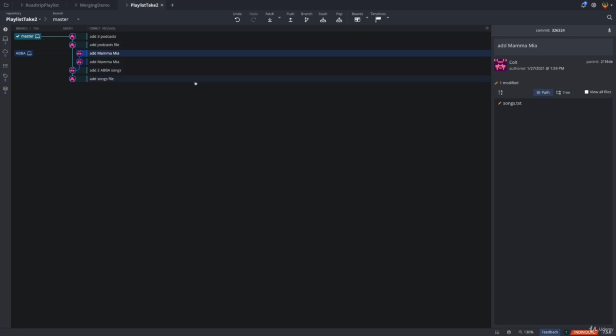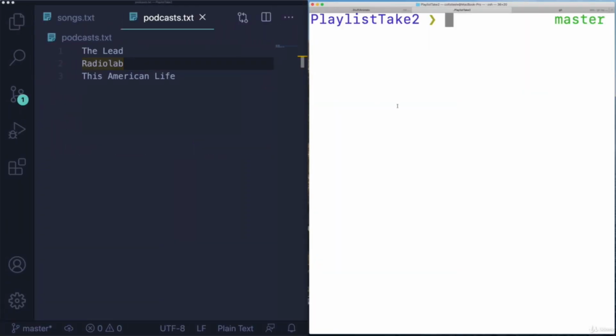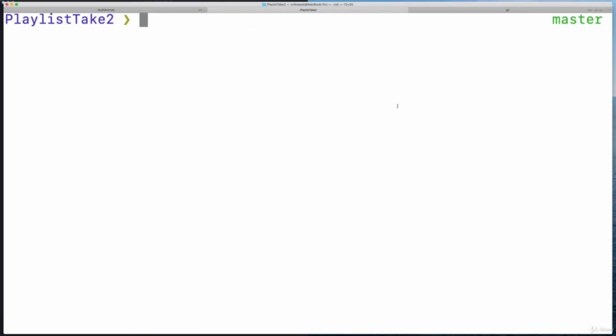So I'm going to do the merge. Just like before, I'm going to merge the ABBA branch onto master. I shouldn't say just like before because we haven't had an ABBA branch, but I'm going to do the same process where I switch to master, and then I'll merge the ABBA branch into master. So this is what it looks like right now. Just keep your eye on this and remember, we split off to make ABBA, and then I kept going on the master branch and I added the podcast file. So now I'm on the master branch, right? Just double check, and I'm going to merge ABBA.